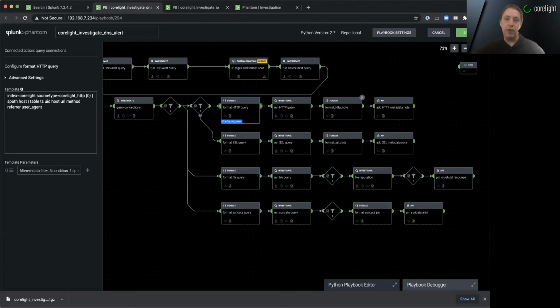which is actually a good time to take a side note and talk about the fact that in a production environment, we understand that a lot of folks are going to be integrating this directly into the ticketing system of their choice, as opposed to working with notes and pins and cases directly within Phantom. And, I think, Jesse, that's really one of the strengths of Phantom in terms of integrating workflow, correct? Yes, absolutely. So at the end of this, you can have it do anything you want.